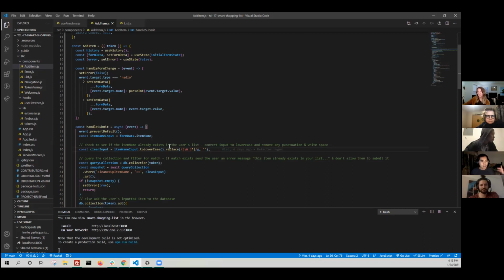And just wanted to point out on line 19, we're resetting the error to false so that it gets rid of the error message in the handle form change. So if anything in the form changes, we add a character, we delete a character, that error message goes away. Thanks, Mike, for that suggestion, because we were doing it a different way that would have done the same thing, but I think this is closer to what we would expect when using most applications.